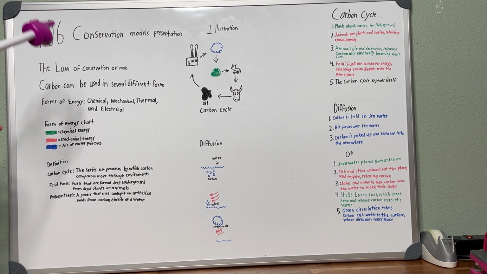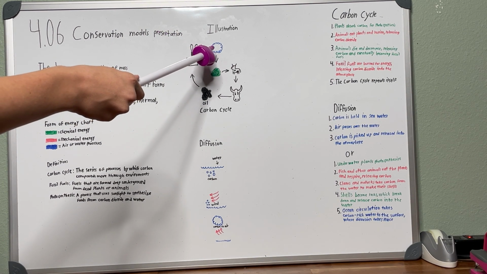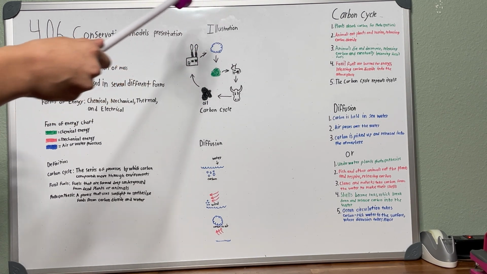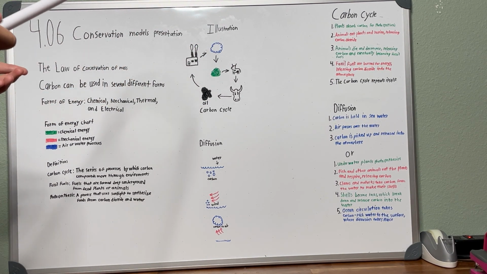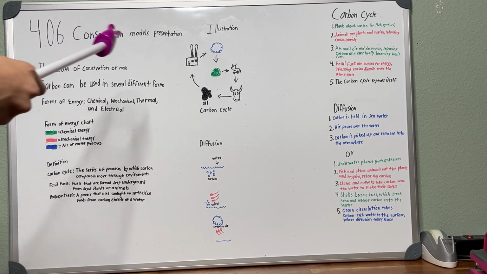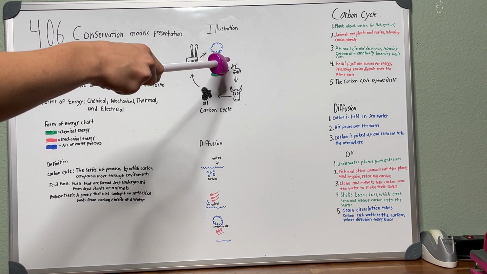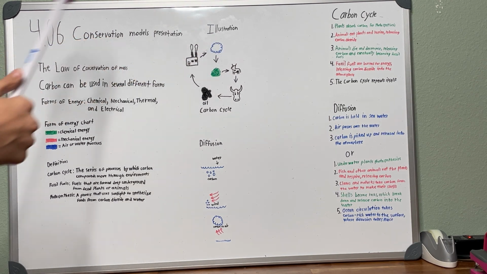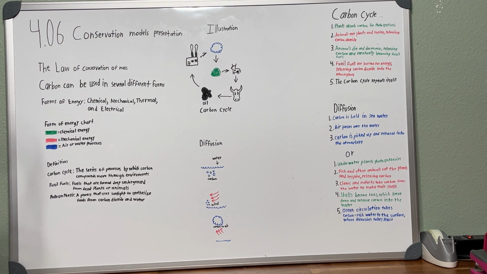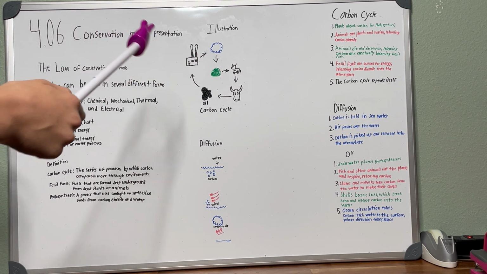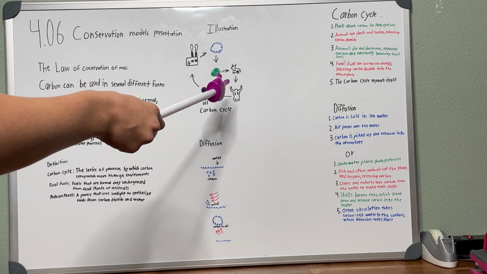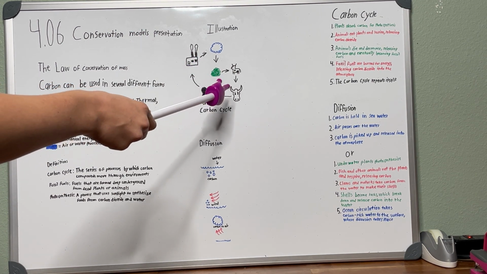The carbon cycle begins with carbon dioxide in the atmosphere, which plants absorb for photosynthesis. Animals then eat the plants and release carbon dioxide into the atmosphere. The animals then die and decompose, releasing carbon and eventually becoming fossil fuels, which you can tell from this illustration.